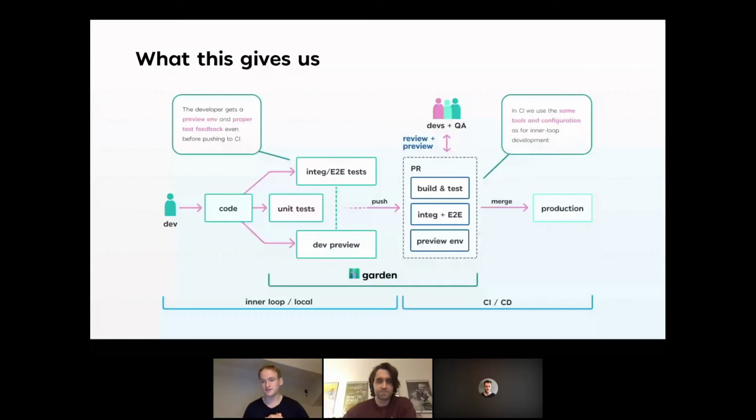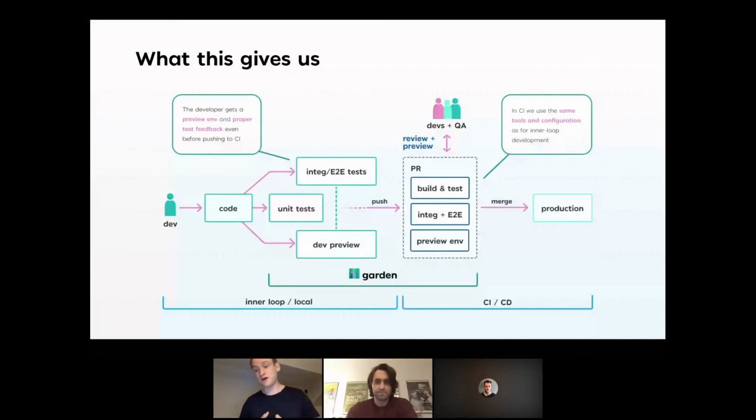So you can get the same kind of live reloading, fast feedback development experience as you're used to, for example, in front-end workflows, without having to strip down your environment and work against a reduced version. But essentially, you have exactly the same level of power before you commit as you have in your CI system. So we're shifting the power left, so to speak, in this regard.